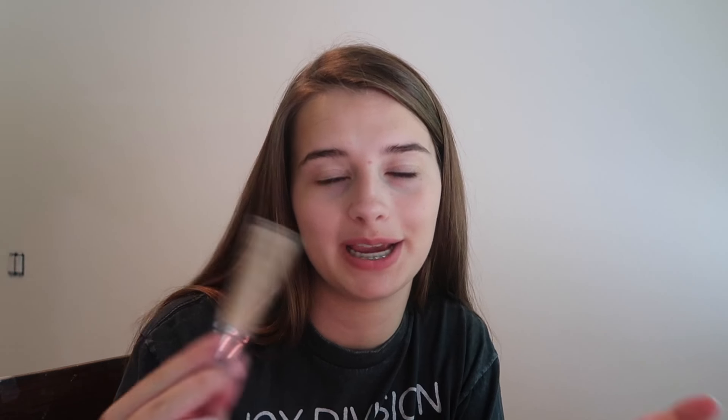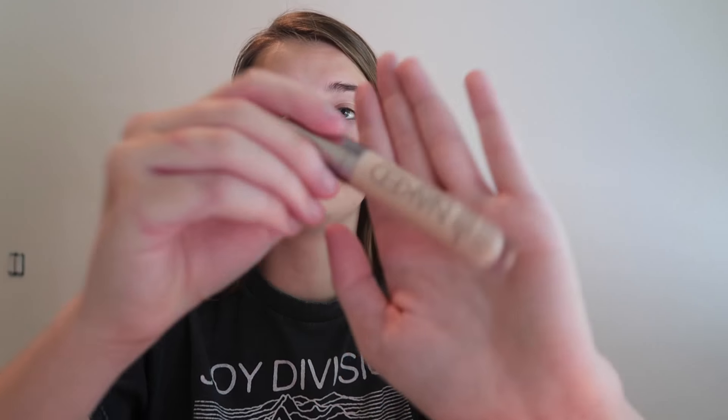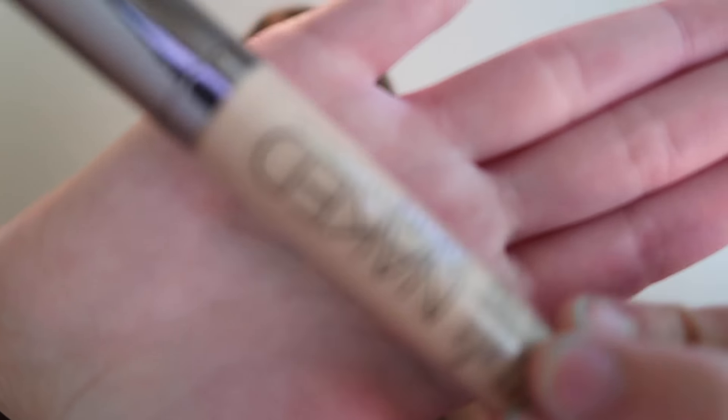I feel like I really wear the same three shirts in all my videos, but I'm sorry about it. So the real first makeup product we're gonna use is this Urban Decay Naked Skin Concealer. Let me just give you a little close-up real quick. Basically, I'm using concealer not only to cover up every last imperfection on my face, but if you're really a makeup pro, you can use it to cover all of your problems — scandals if you have any, pretty much anything. Concealer is just kind of life, and I don't wear foundation, so I'm not gonna be doing that today.